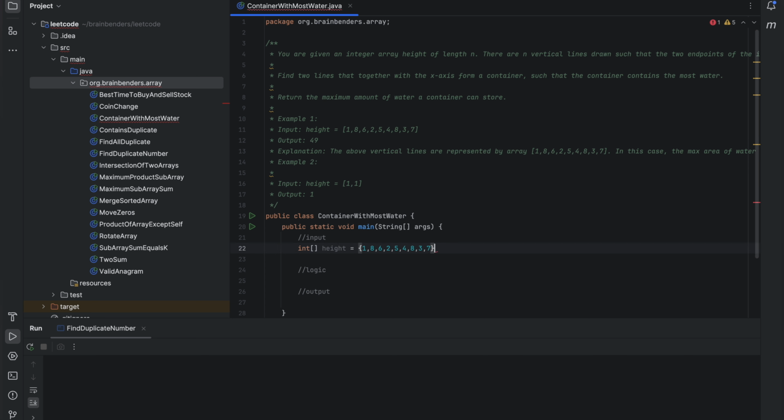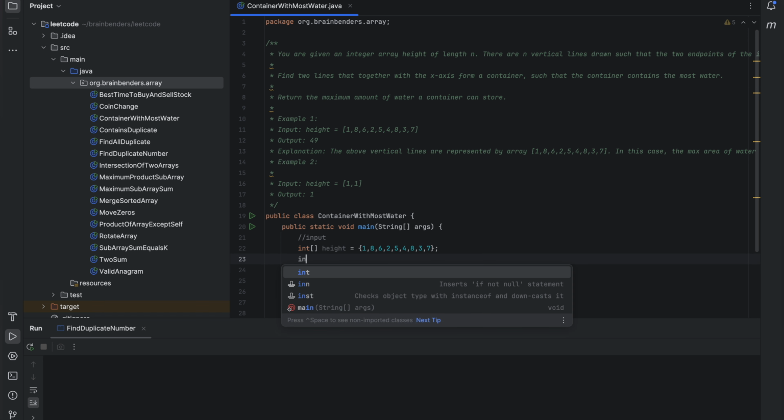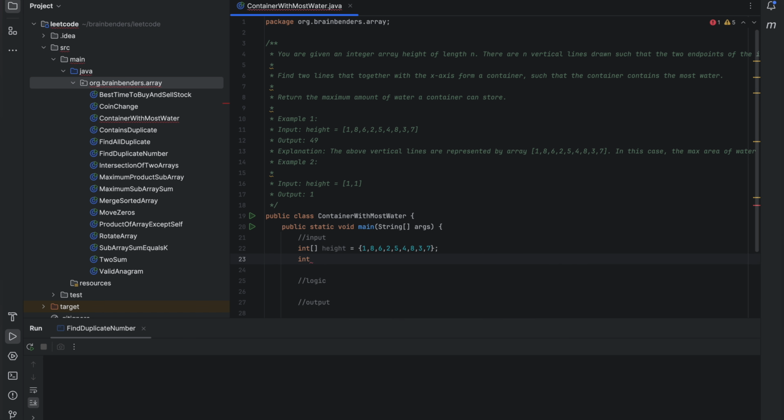Here we go. And then I also say int, all right. Now logic will be int max area, okay? Or you can say max water is equals to max area, right? Mathematically it is nothing but the max area. And here I pass height array.